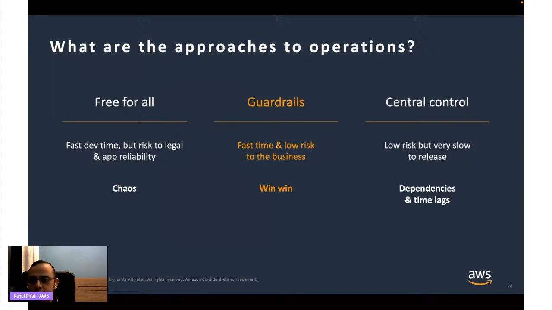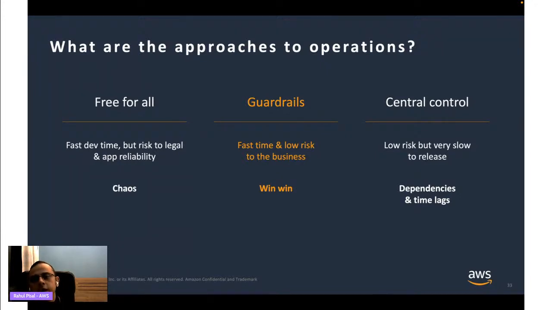So no one actually considers a free for all approach to operations or security, but this is a good representation, right? So typically at AWS, we believe that we can always come up with a best of both worlds, and that's why we have come up with this concept of guardrails, which allows you to have a win-win, wherein you don't become a bottleneck from a perspective of a central team which wants to enforce the governance practices and the necessary important aspects of securely building applications, but at the same time give a free hand, as long as those guardrails are honored, to your application teams to quickly develop, right?